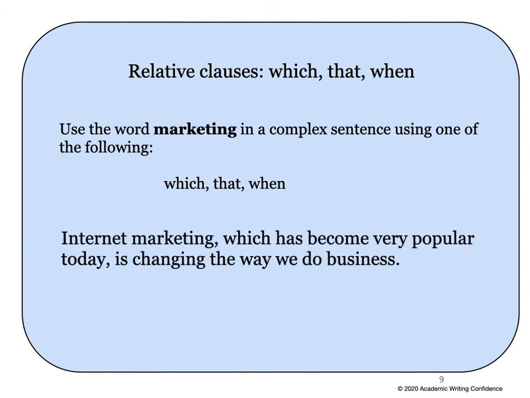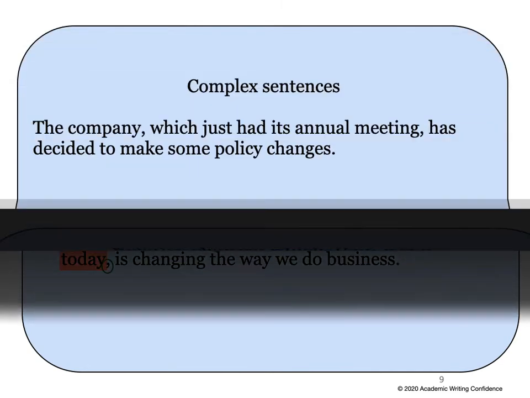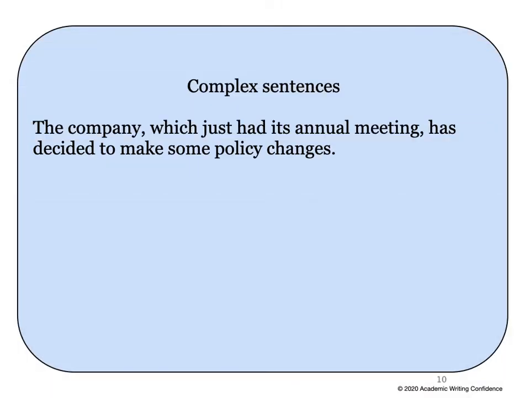Internet marketing, which has become very popular today, is changing the way we do business. Notice that we put a comma before and after the relative clause. Here's one more example. The company, which just had its annual meeting, has decided to make some policy changes. The relative clause, which just had its annual meeting, adds more information to the sentence.